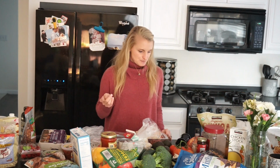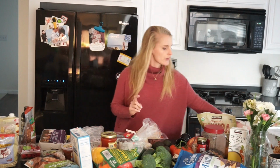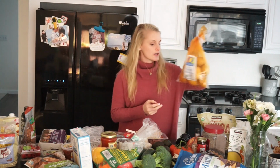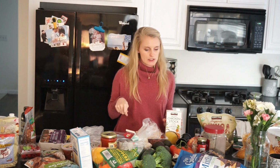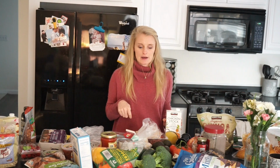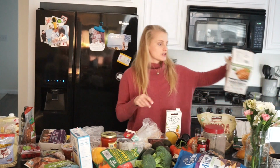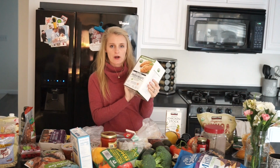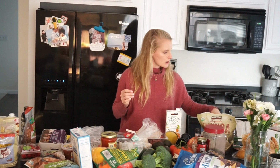The next recipe we have is a loaded potato soup. So for that one, we have the gold potatoes that we'll dice up and cook in with, so basically what you first do is put in the garlic and then onion and saute them, and then add in chicken. So we're going to do a chicken in there as well. So we have chicken breasts here. So these are frozen ones, so we'll thaw them out and then put them in there as we go.